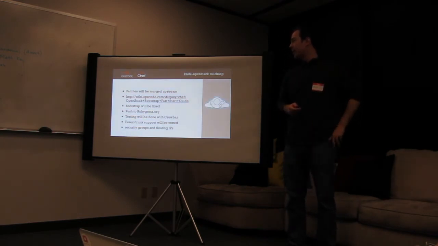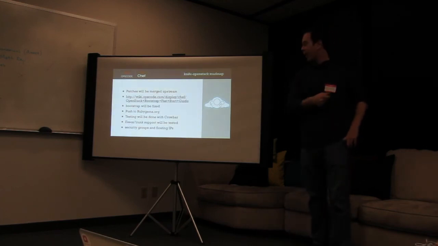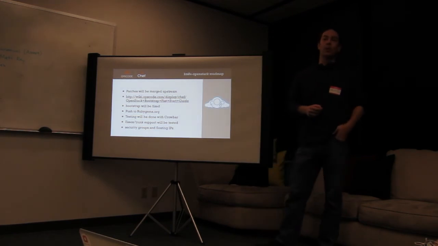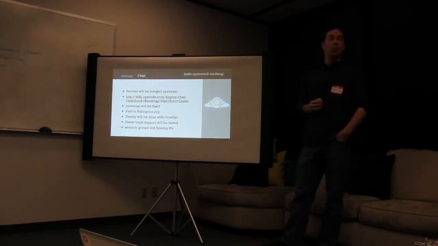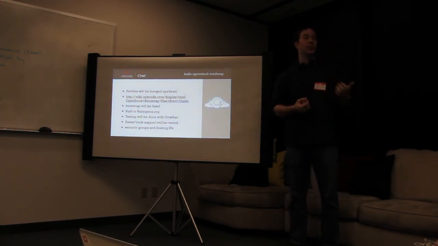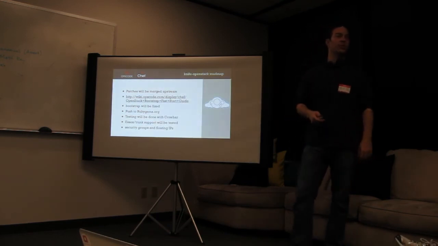Bootstrap will get fixed probably in the next week, and I'll go and test it with the guys over at Dell to make sure it works with Crowbar. And once everything's stable, we'll push it up to Ruby gems. So instead of having to go through Git, you'll just be able to say gem install knife-openstack.